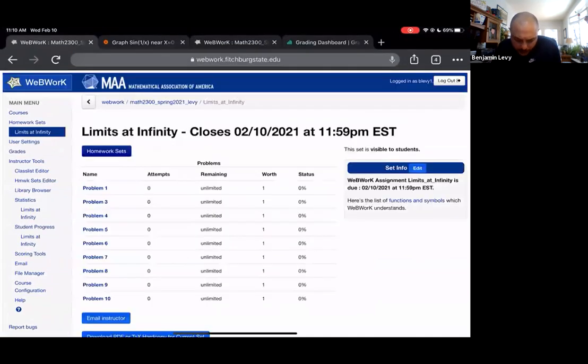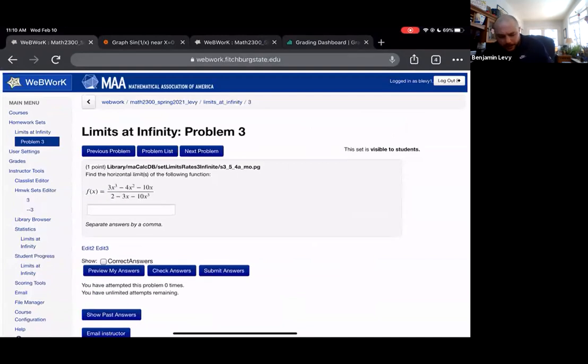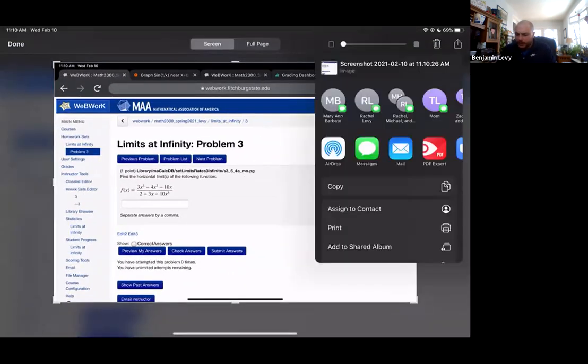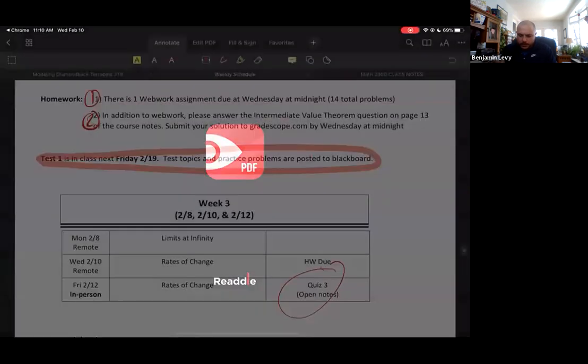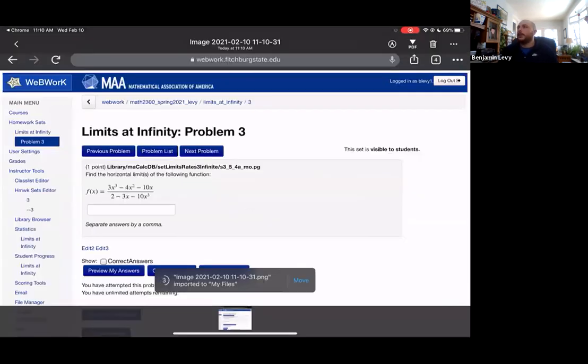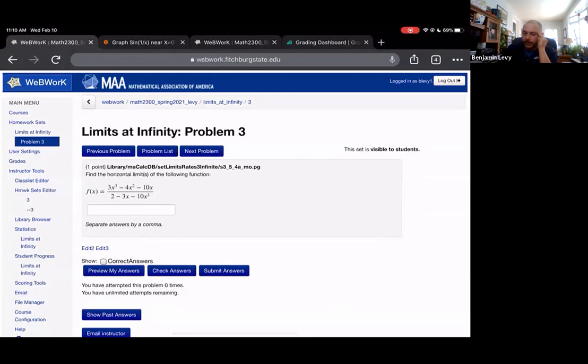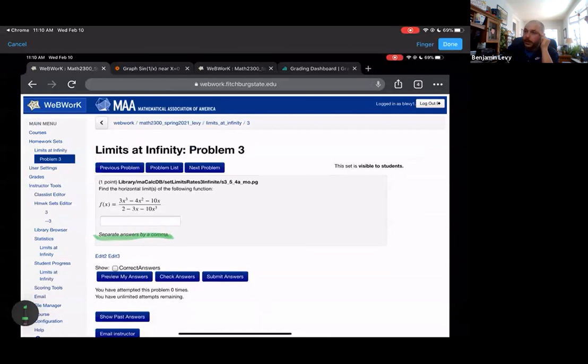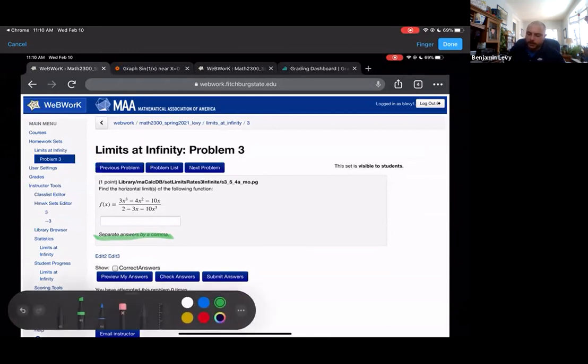The other question that someone asked about was number 3, and I'm glad this one was brought up too. Again, yours might look a little bit different. Let me just try sending this right over to PDF Expert to begin with, because then it'll be a little bit bigger. Notice how it wants you to do multiple things. It's saying answers separated by commas. And so that means we're looking in both directions. We want to do the infinite limit to the right and to the left.